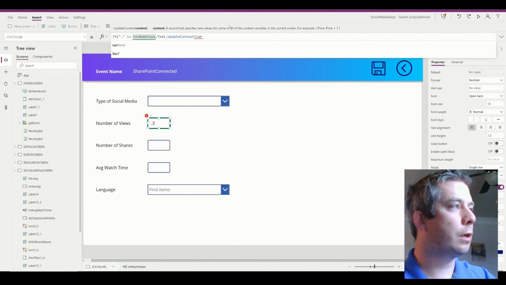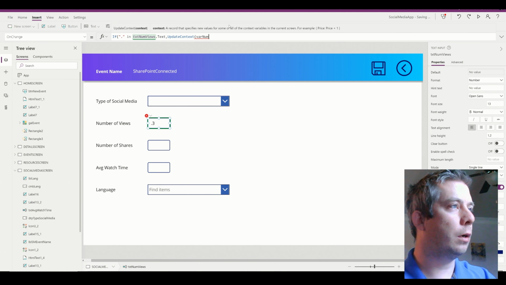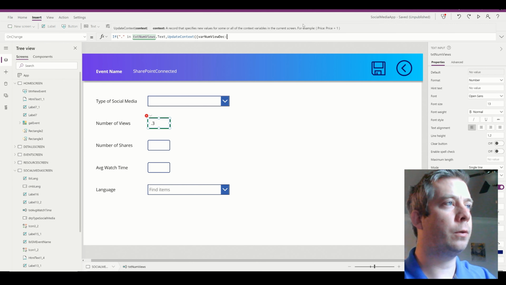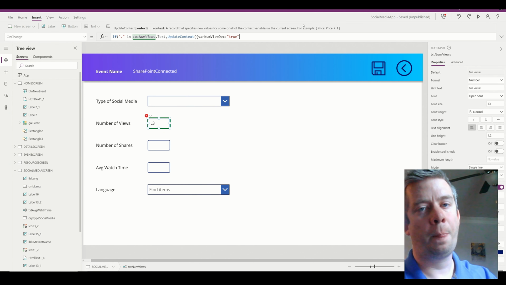This variable is going to be called variable number of views decimal. We're going to update this variable to a text. We're not going to do a Boolean because we want to use Coalesce. If we have some Boolean, some text, some numbers, it's not going to work.